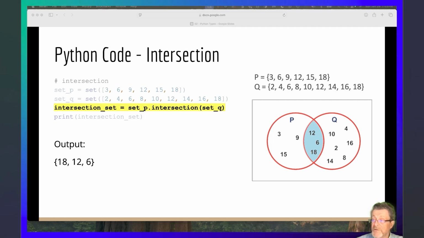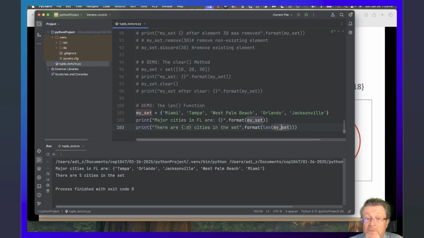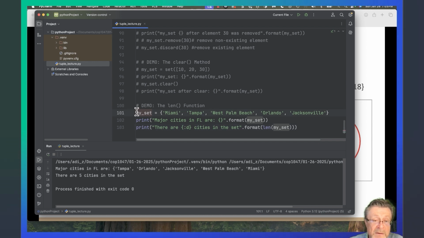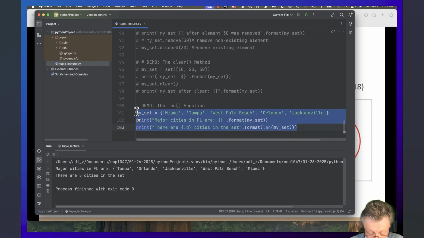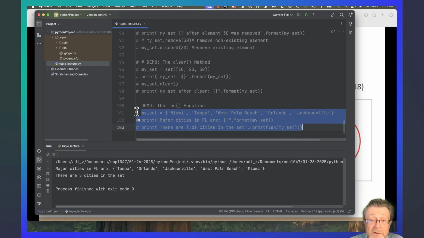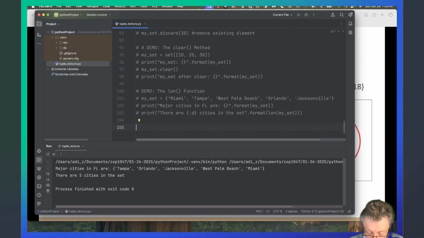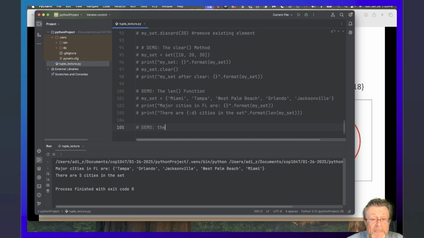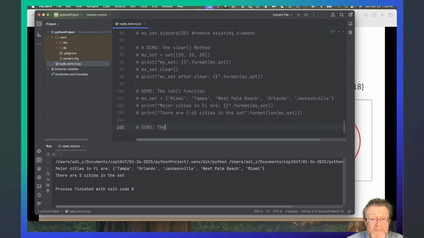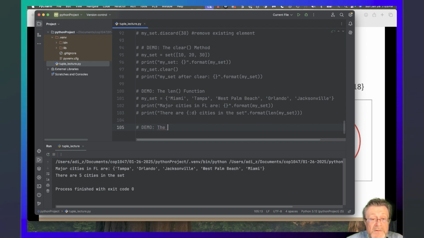Here's an example. We have the sets we looked at a moment ago, and we're going to do an intersection. Let's demonstrate that. Just like in math, you can do an intersection of two sets. This is the intersection method.